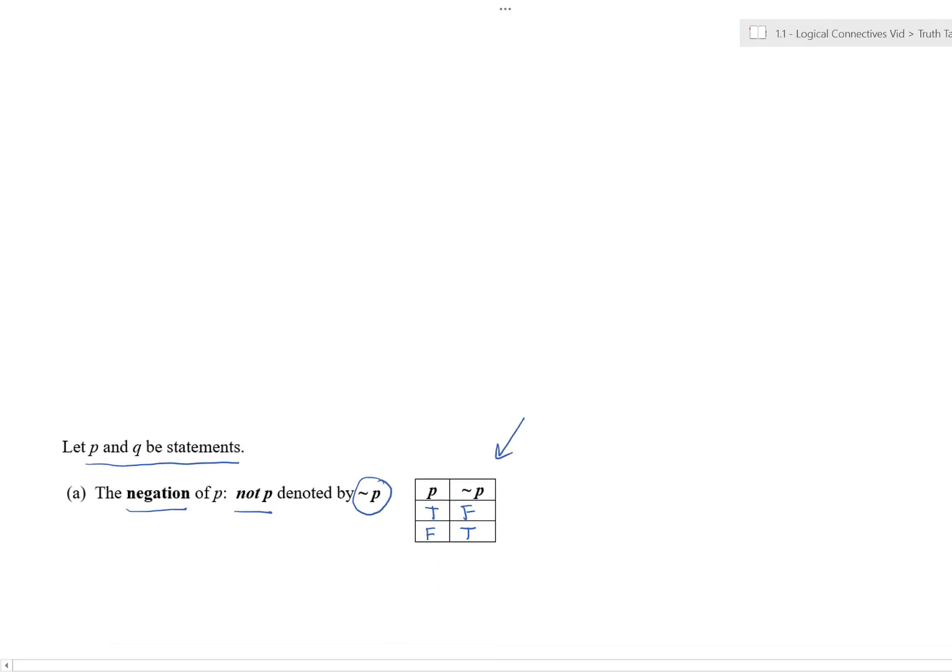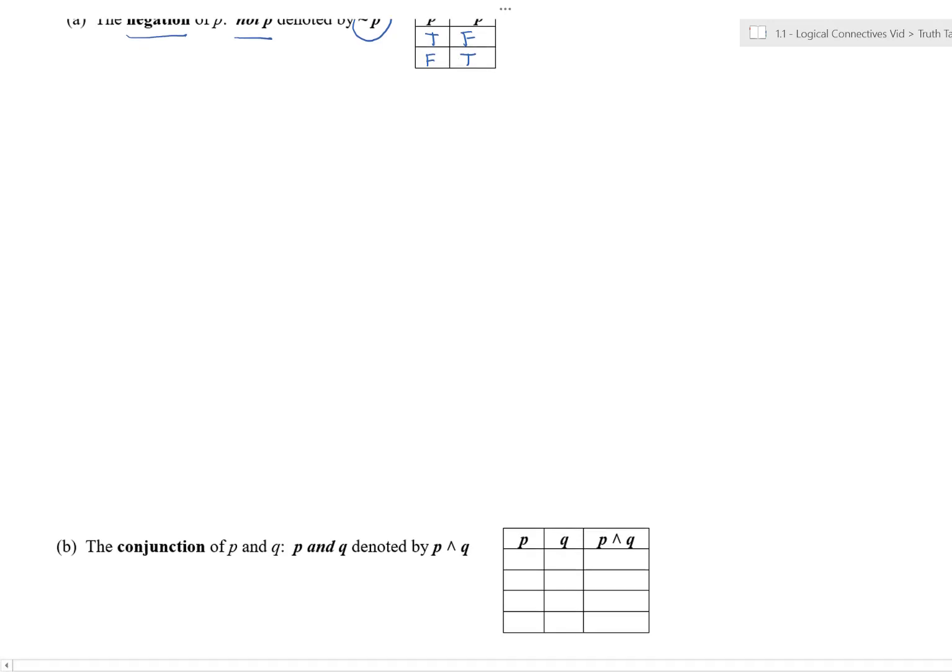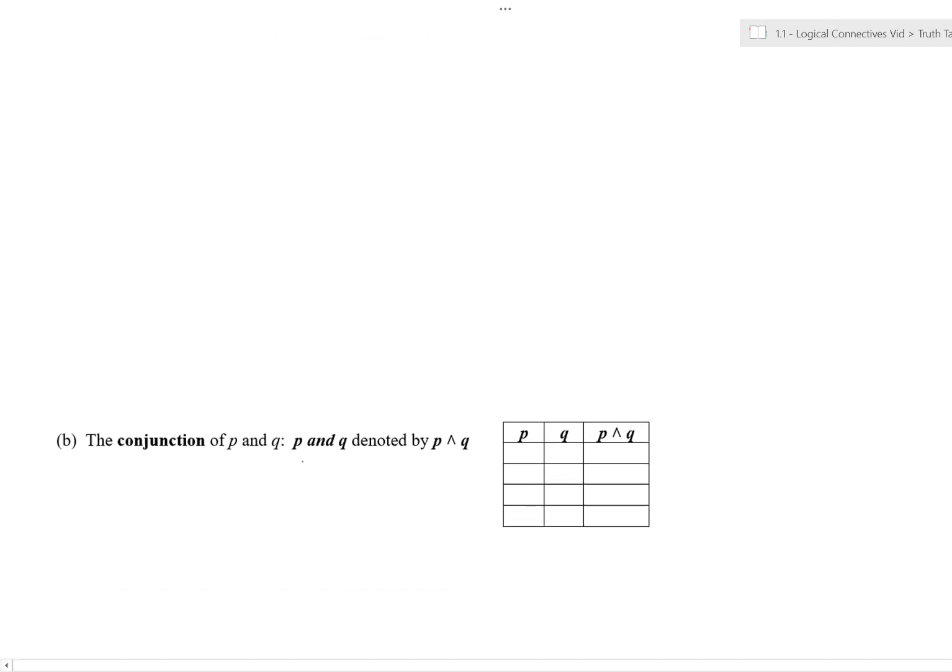Now we're going to look at all the connectives real quick here before we do an example. The next situation is if we have P and Q, denoted by this caret-looking symbol in between P and Q. We call this the conjunction of P and Q. So now that we've got two statements involved, think about all the different possibilities of what P, Q could be. P could be true, Q could also be true. P could be true again with Q false. P could then be false with Q true, and the only last possibility is both of them are false. So that's it. There's only four possibilities if we have two different statements involved.